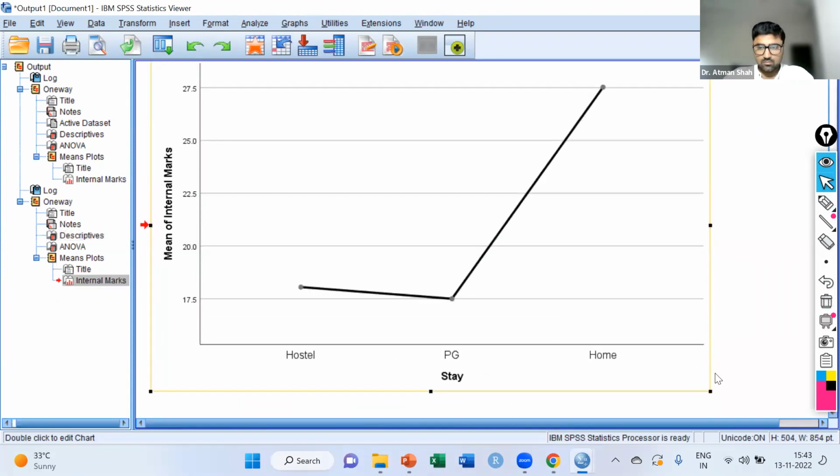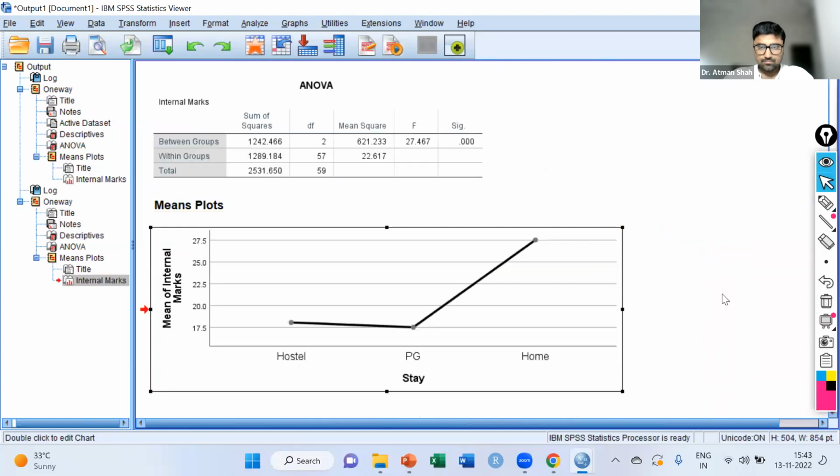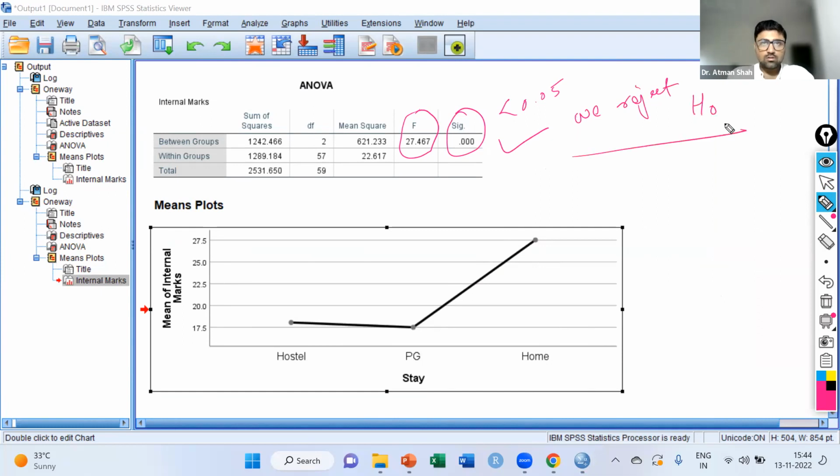Then you see the ANOVA table. This is the ANOVA result. F ratio is 27.467 and SIG value is less than 0.05, and therefore we reject H0.